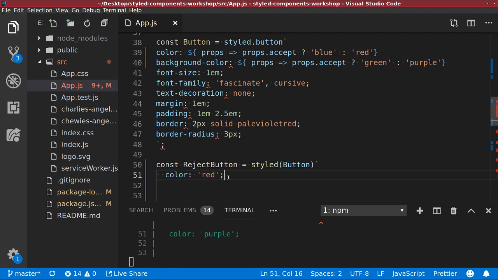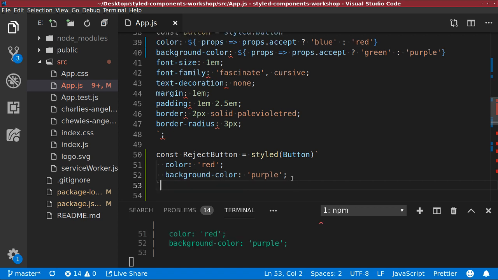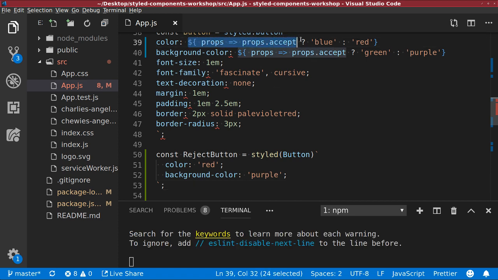Red. And I want the background color to be purple, right? So I don't need that anymore, so I can get rid of it. There we go.